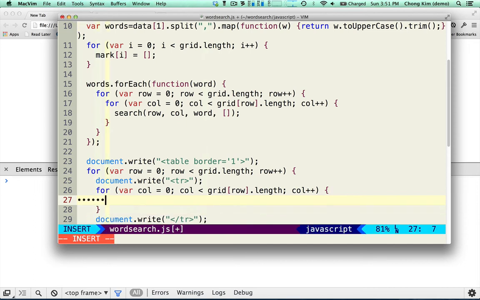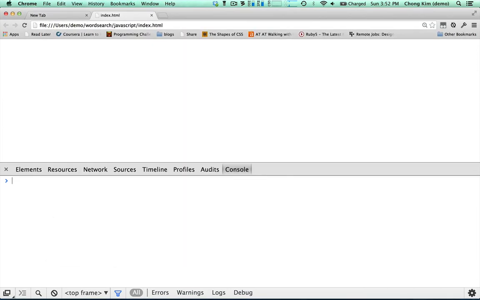And inside, we'll put in the td. That's for the table data. And it'll just be the grid row column information. Okay, and this should print out the grid.